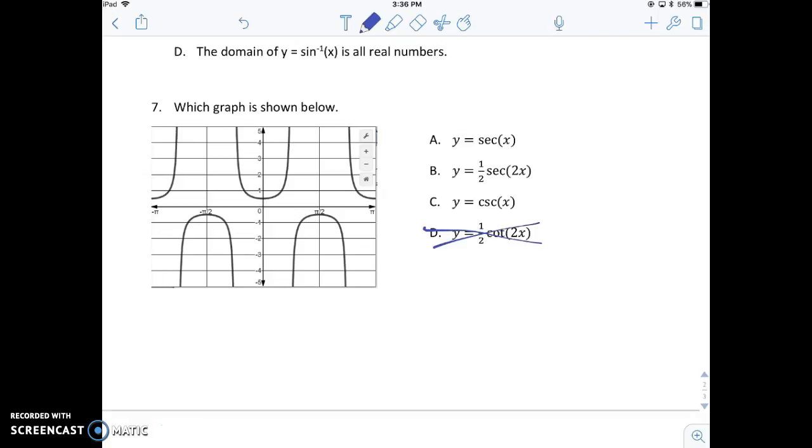Cosecant and secant both touch, so they're both flipped, like they're the reciprocals of sine and cosine. So they're going to be very related to sine and cosine. In fact, they're going to touch all the tops, the maxes and minimums of cosine and sine, so there's going to be a nice wave between these two. What this means is that we have a high point right here at x equals 0, so our graph is starting at a maximum.